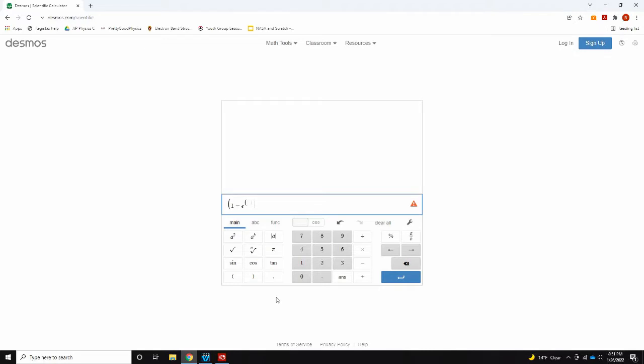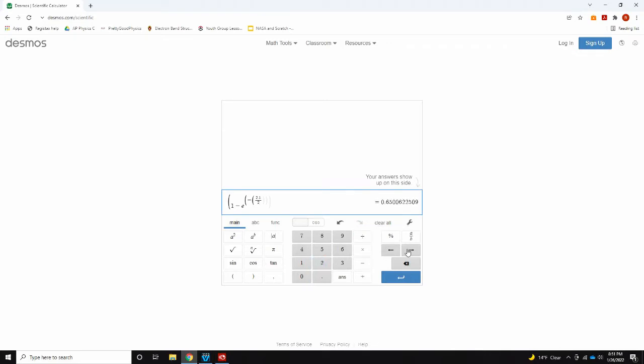And then the next part of the equation is to make it negative. In Desmos, to make it negative, we just use the subtraction button. However, on most handheld calculators, there is a specific button that you will use to make it negative. Make sure you use the correct button. And then we're going to open a third and final parenthesis. And here's where I plug in my delta E neg. In this example, it is 2.1. So that is my delta E neg. And then I divide that by 2.